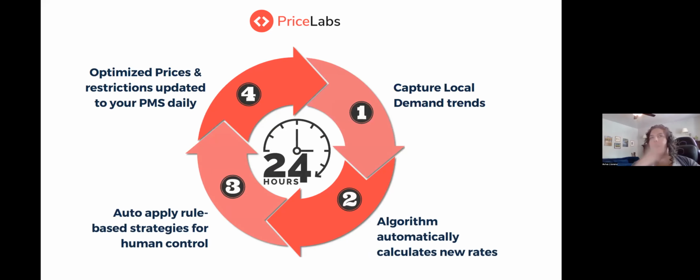So we take all of that data that I described before, and any rules that you've set on top of that. With Pricelabs, you have the ability to not only toggle on and off different aspects of our algorithm, but set your own rules. For Philly, for example, I know it has relatively strict short-term rental regulations.